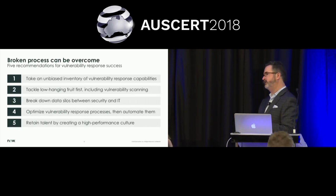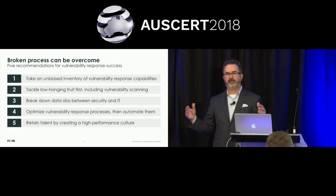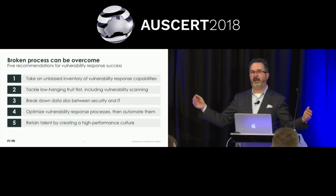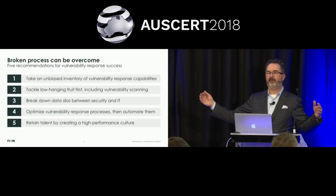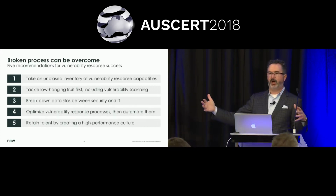The fourth is starting to look at taking the overall process and first getting it documented. A lot of times we've got a patching process, we've got a vulnerability scanning process, but we haven't looked at it end to end in terms of what are all the steps that need to happen from the time a vulnerability is found to when we rescan to make sure that vulnerability is no longer present. And just getting that process documented is step one. And then from within that process, look for places to potentially automate some of that work.